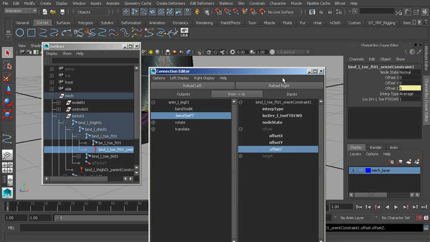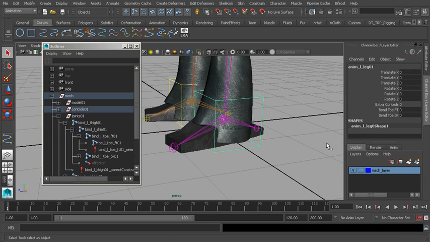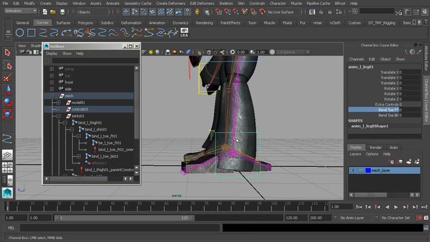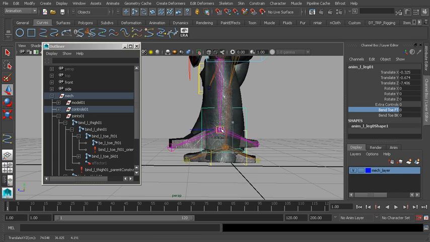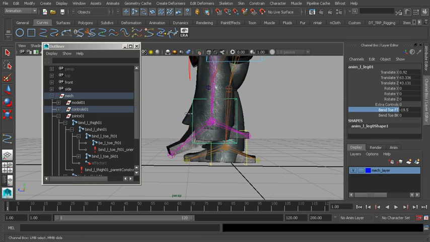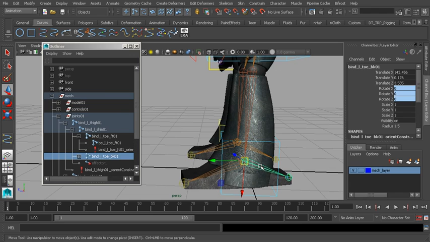All right, let's go ahead and test this out. So I'll go ahead and now minimize the connection editor. We'll go ahead and grab our control and we'll start to use that parameter and take a look. We now have bend control over the toe. So where would we use this? Well, let's say if we're animating a walk or maybe a jump, we can create some follow through now in the toe.